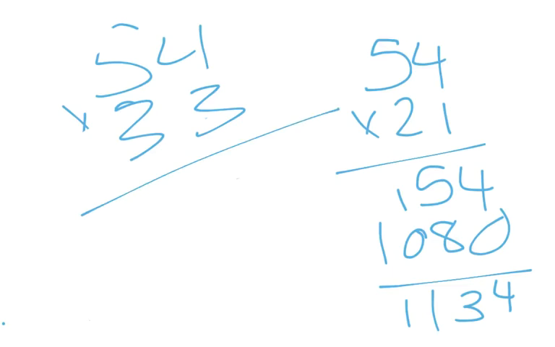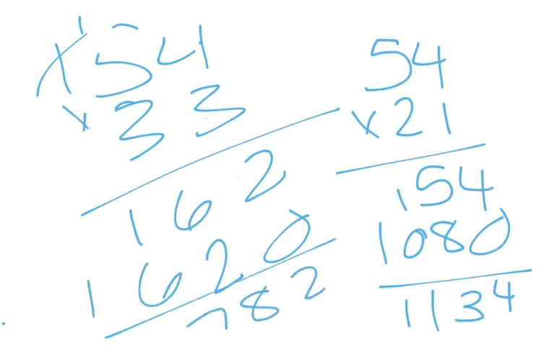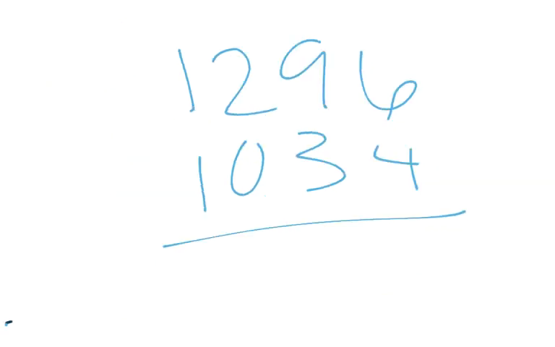Okay. 3 times 4 is 12. 3 times 5 is 15 plus 1 is 16. Put a 0, cross that out. 3 times 4 is 12. Put a 1. 3 times 5 is 15 plus 1 is 16. Okay, so now I'm adding 1782 plus 11. So all my numbers were wrong. I just really did bad.